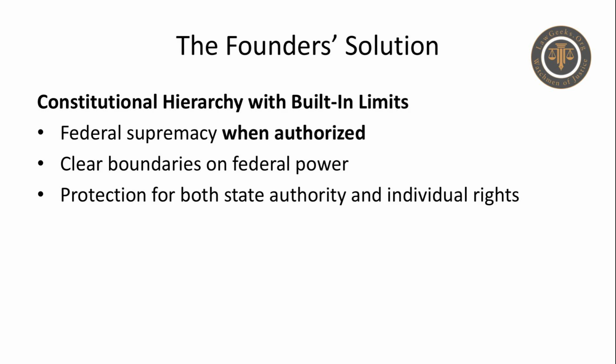The result is what we're studying: a hierarchy that makes federal law supreme only when that federal law operates within constitutional boundaries. This "only when authorized" limitation is what transforms the Supremacy Clause from an unlimited grant of federal power into a carefully balanced system that protects liberty while enabling effective government. Understanding this historical context helps us see why every single word in the Supremacy Clause matters. The founders chose those words carefully, knowing they were creating the structural foundation for a new form of government, one that would be strong enough to function but limited enough to preserve freedom.